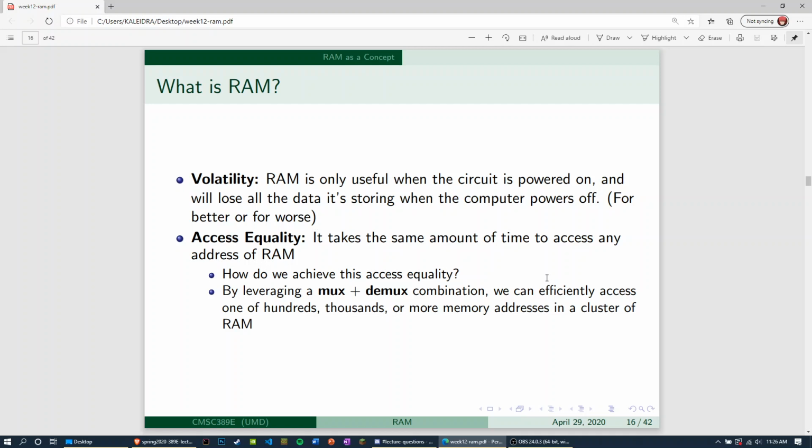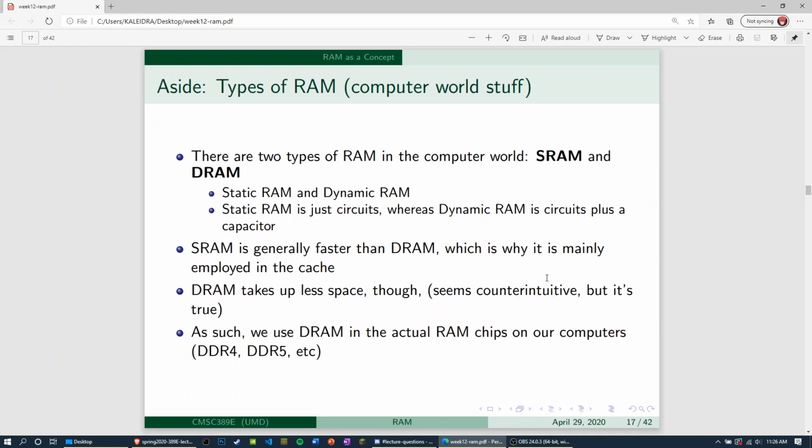In other words, we will use a small version of a mux and demux to make sure that we can pull data from whichever register we please, by minimizing the wires that we use to reach them. So that's the exciting bit here, and you'll definitely see a RAM cluster, and then figure out how to implement that mux and demux. But again, I just want to specify that you all have come so far, and you know the very basic circuits to build a computer. If you were given enough bricks and blocks and wires and resistors, whatever, you could probably put together a very simple digital computing circuit just using the stuff that you've picked up in this class. And I personally think that's beautiful.